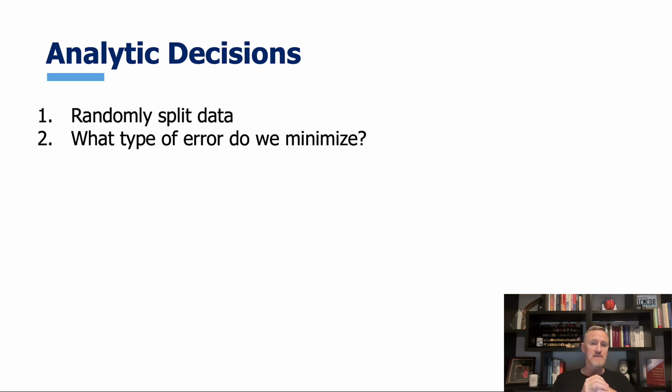If, for example, I want to make sure that I do not give bad loans to people, then I probably want to be focused on recall, because I want to minimize that higher cost of mistake. But if I am doing fraud detection and I'm going to make a decision to hold up somebody's credit card transaction because I think it's fraudulent, I may want to be precise so that I'm not inconveniencing the customer. So what type of error do you want to minimize?